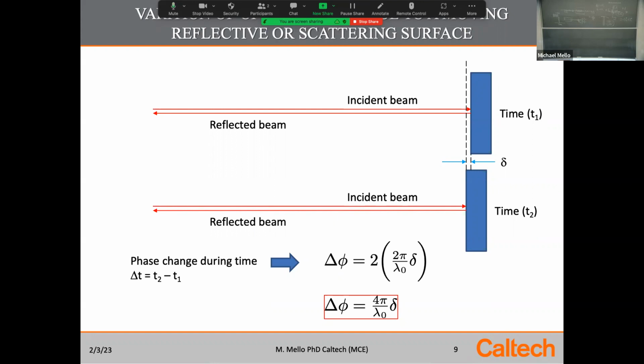The interferometer picks up a phase change, the cosine term. All the rest are the DC terms. 2 square root of I1 I2 is the amplitude portion, times cosine of delta phi. And that delta phi is really 4 pi over lambda naught times delta of t, in this simple interferometer that I'm presenting to you, because the mirror is moving. So this is just the amplitude of the cosine.